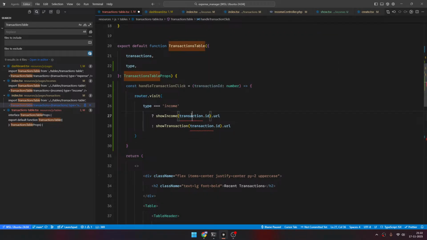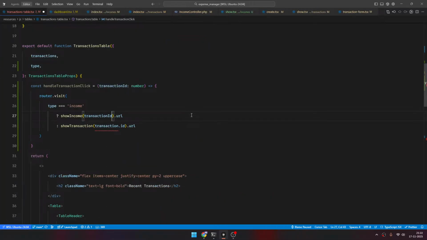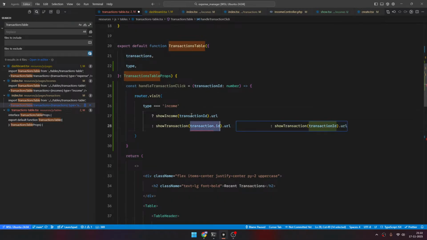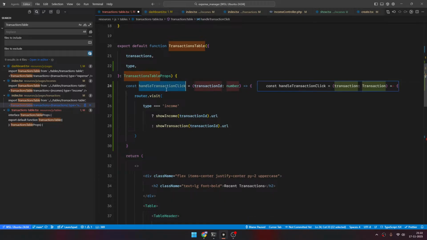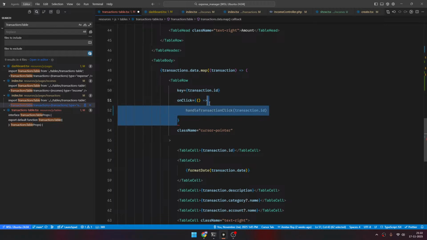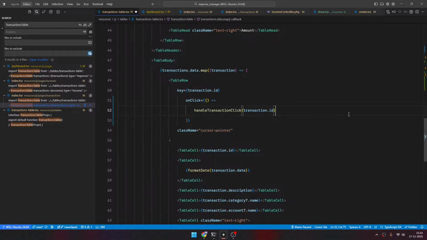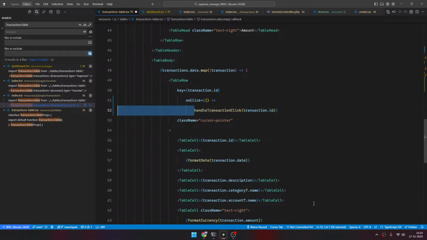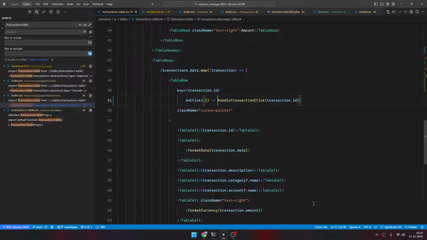This becomes transactionId. This becomes transactionId, and I will just have this. Hey, the autocomplete was correct. Hold on. Yeah, a little bit of formatting and we are done.